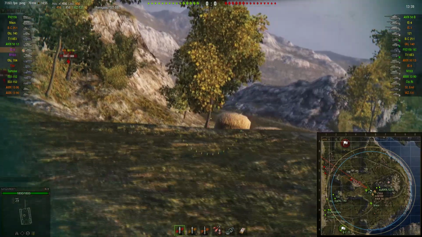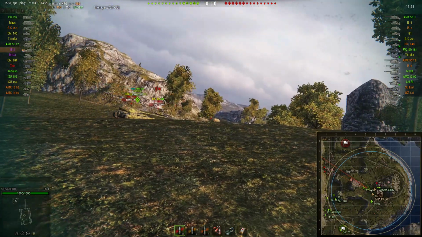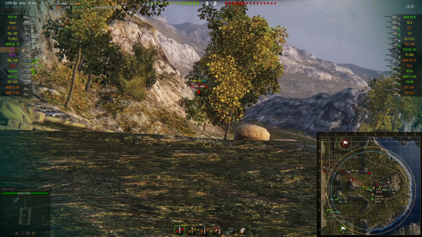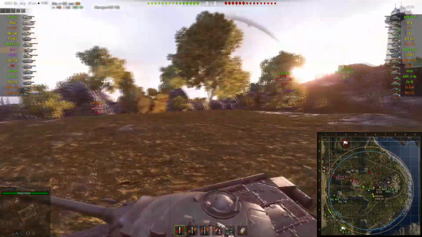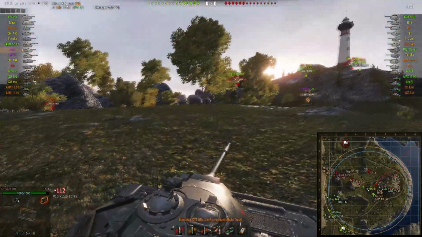When it comes to accuracy, 0.38 and aiming time 2.9 is actually not as bad as it might seem. It isn't a super snappy gun, but it gets the job done, for me at least. One of the biggest issues in the IS-8 is the pretty bad gun depression, -5, elevation +15, which is not really a big deal, but hey.